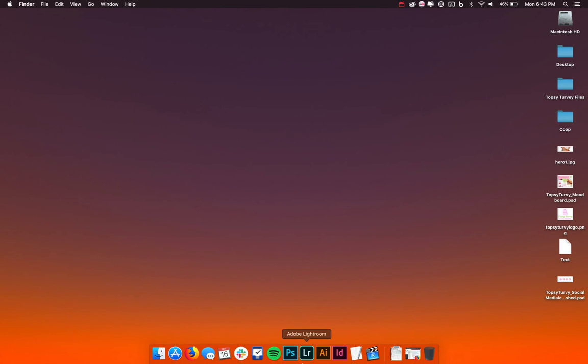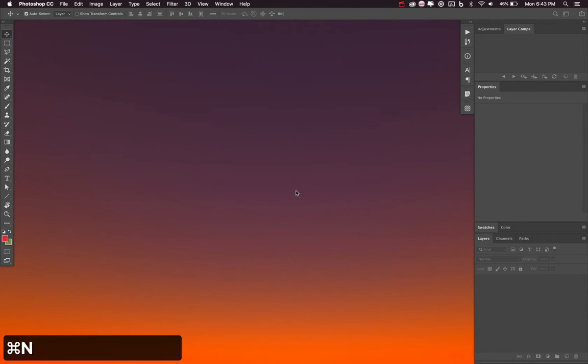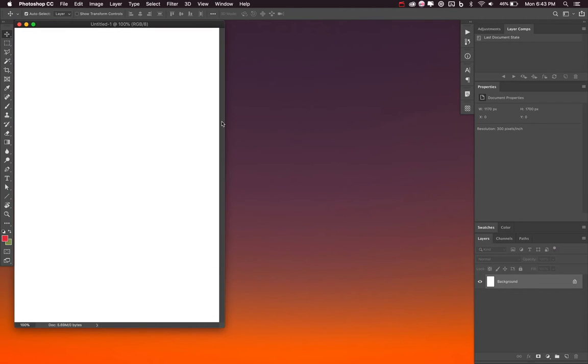Okay, we are going to build our Photoshop mockups using the materials that we gathered in our brand building exercises. So to start, we are going to create a new document. We want to make sure this document is 1170 pixels by 1700 pixels. The rest should be pretty straightforward. Resolution doesn't particularly matter as long as we're in RGB color. And I'm going to create our new document.